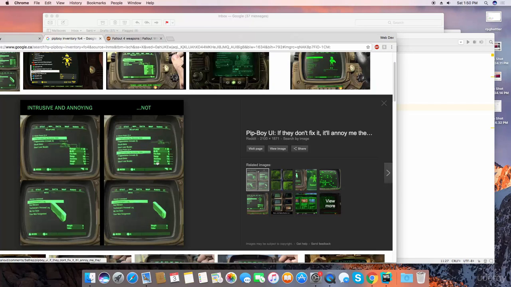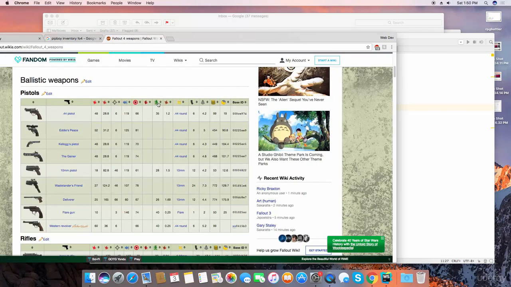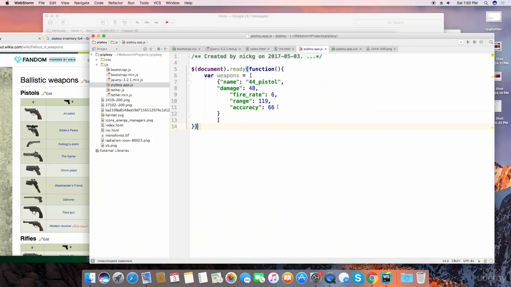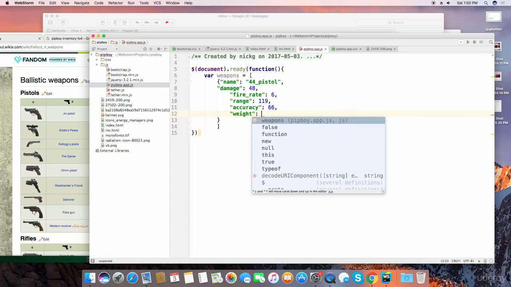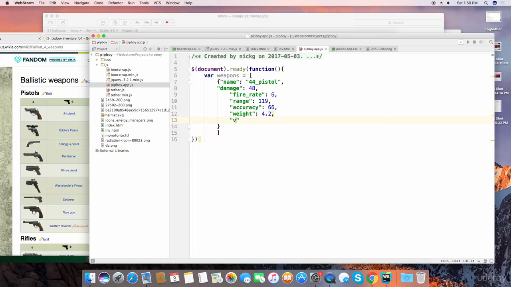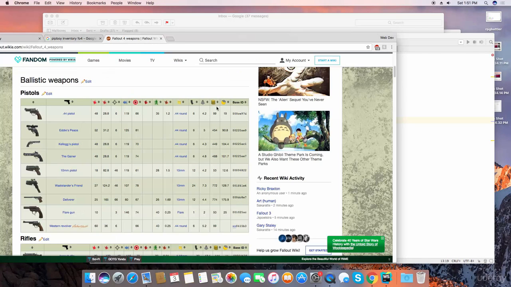Oh, we also need weight and value. So weight, 4.2. And value is this one right here, 99.